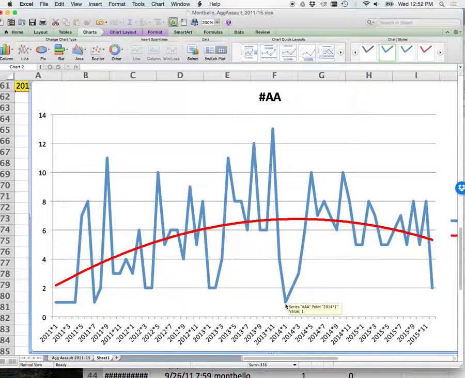What do you think was going on this month? January 2014. Why do you think there were so few aggravated assaults? It's cold outside. Yeah, it's cold, right? Isn't this cool how this works? I bet if I correlated the temperature to the aggravated assaults, I'd find a correlation.